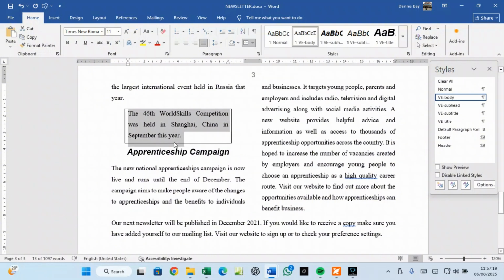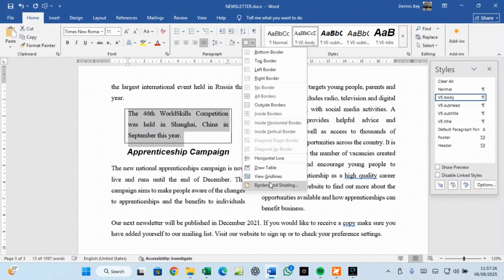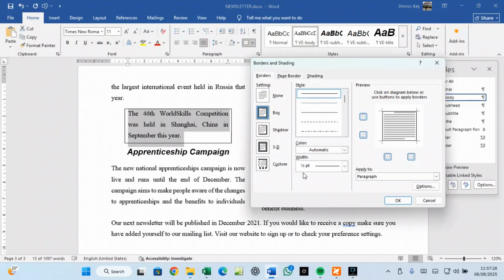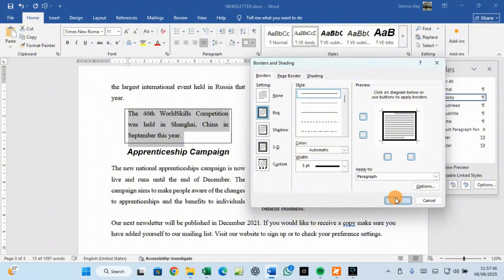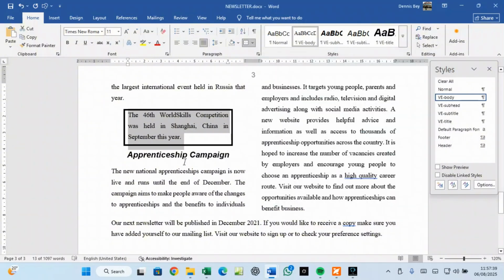This outside border, yes, it is black, but the thickness in terms of points should be 3 to 4. So I'll come back here, then I go to borders here. Now the width, it cannot be 4 because that is 4.5. They wanted 4 only. So I'll go with 3. And then I click OK. So that is how I've enclosed it.